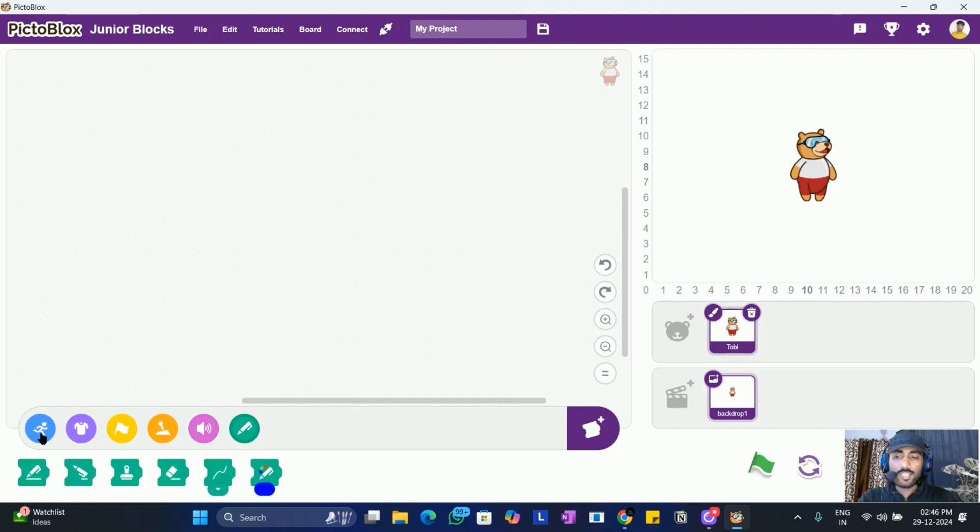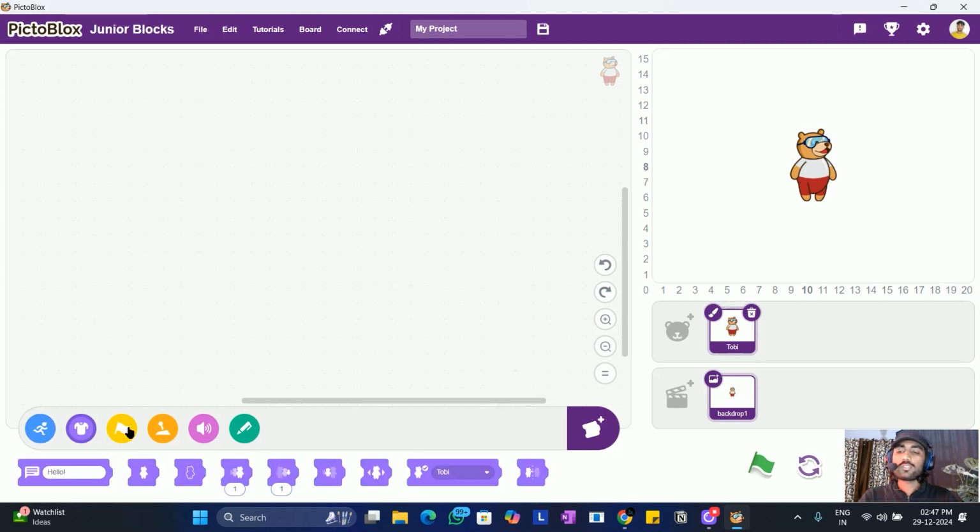Can you notice this running child character over here, which is something relating to motion? And if I hover over this, you will also get a suggestion of motion. So if I click on this block palette, all of the blocks will be of the same color, which is blue, and will serve the same purpose, which is something relating to motion or movement. That's how this acts as an indicator for us. If you use these blocks continuously, we have an idea in our mind that I can use this color block for this purpose, or this kind of block for this purpose.